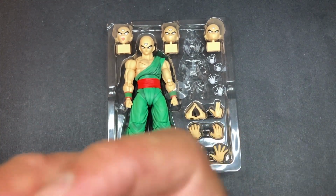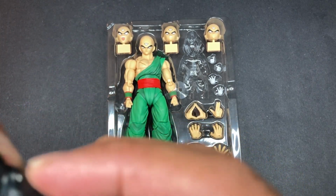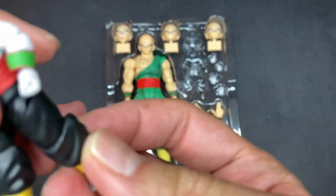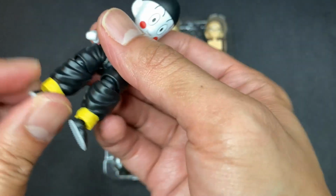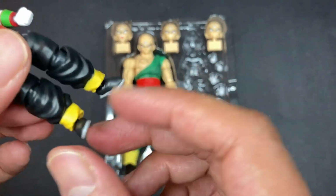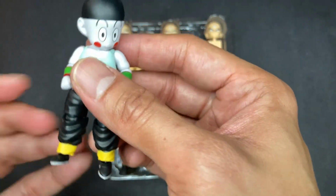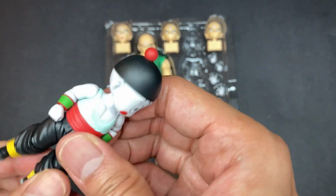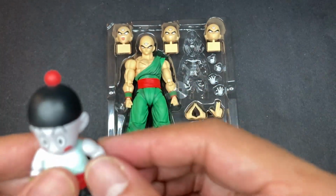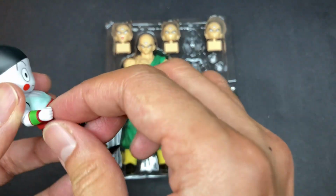Oh, it came off. Oh shit. Okay, so you can attach it pretty quick. Pretty easy. It just came off. No need to panic. Okay, all right, it's back on. Got nervous there. So, of course, his little feet are on ball joints right there. Just be careful when posing this thing. Might be a little fragile, but it looks great. So his knee is attached again, so that's pretty easy to put back in. And his hand, of course, is on a peg too, so it'll be easy to remove.